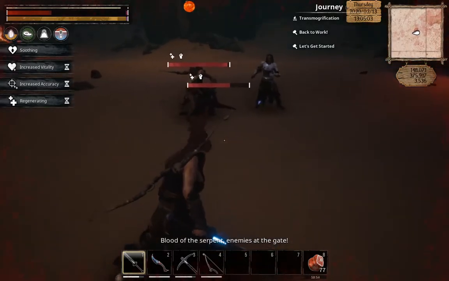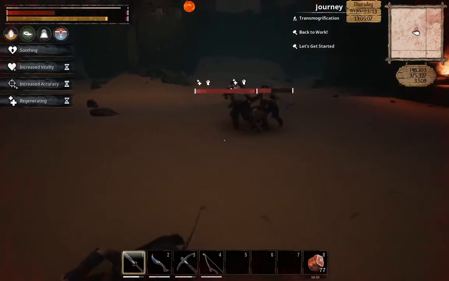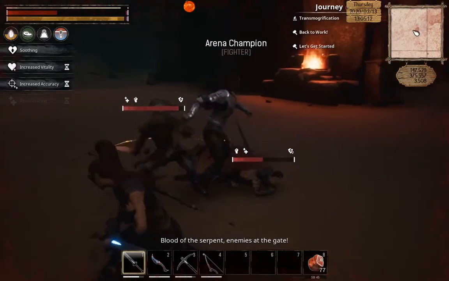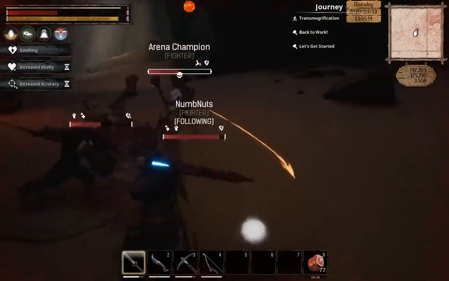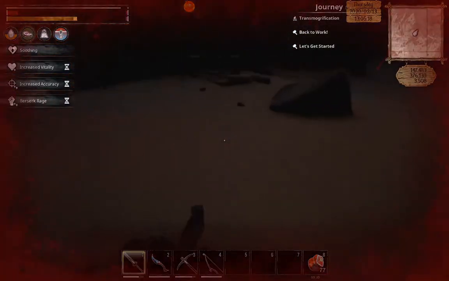Blood of the serpent. Enemies at the gate. Is she helping us or is she beating mine up? Blood of the serpent. Enemies at the gate. I look like I'm going to lose one of my thralls, as well as myself.